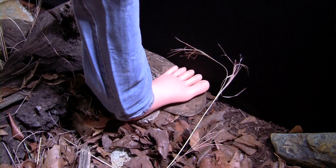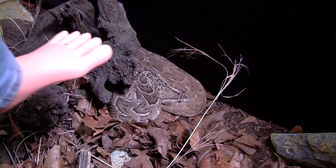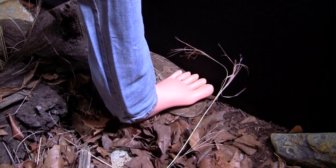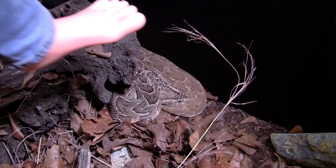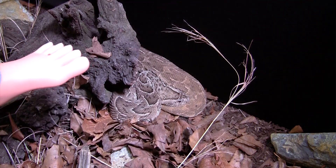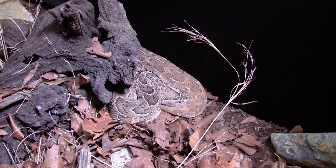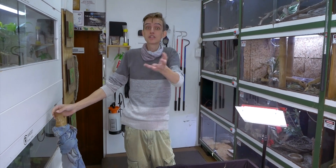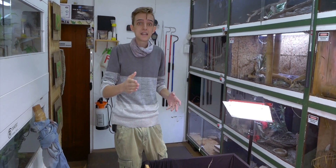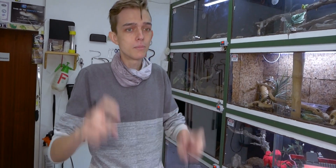Now for the test — we're going to step right on top of this puff adder and see what happens. Look there, standing on her — nothing. She's not even moving or responding. A little bit of a tongue flick there, and that's it. I'm putting quite a bit of pressure and she is not reacting whatsoever. That shows you right there that these snakes do not want to bite you, because she basically knows you are way more of a threat if she reveals herself. Her best option to stay alive is to rely on her crypsis — stay hidden and not give herself away no matter the circumstances.